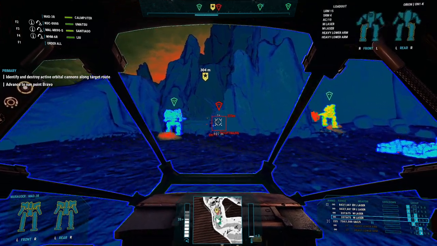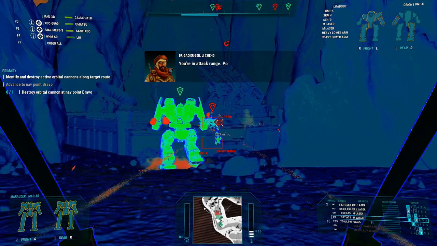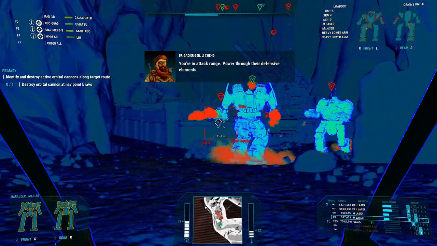Shadow Hawk, right. No can do, boss. You're in attack range. Power through their defensive elements and knock out that gun.